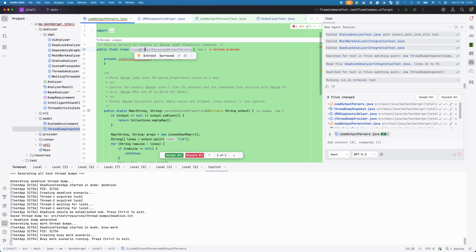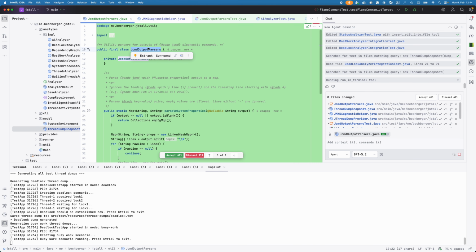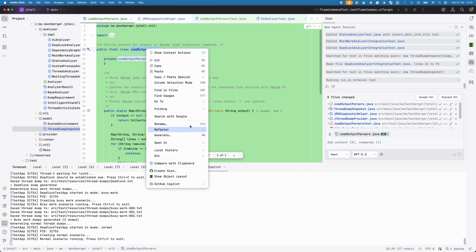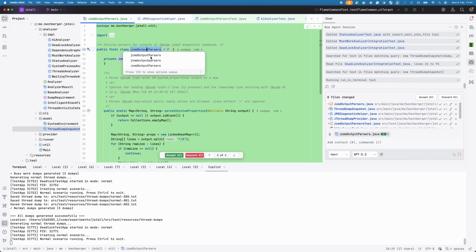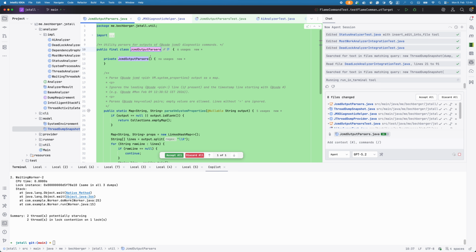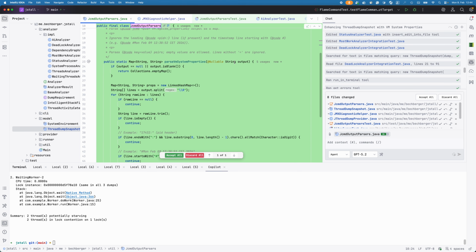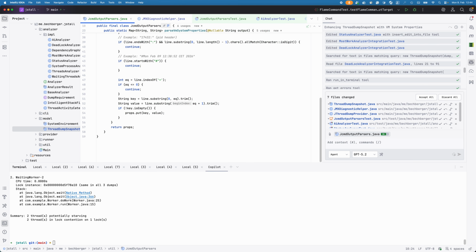I can probably just do this by hand, because usually I also use the IDE's feature whenever I can, because it's deterministic. So let's say JCommand property output. Oh no, I don't need to, because of course it's a static method. It's cool when sometimes you misread it, but yeah, it definitely works.